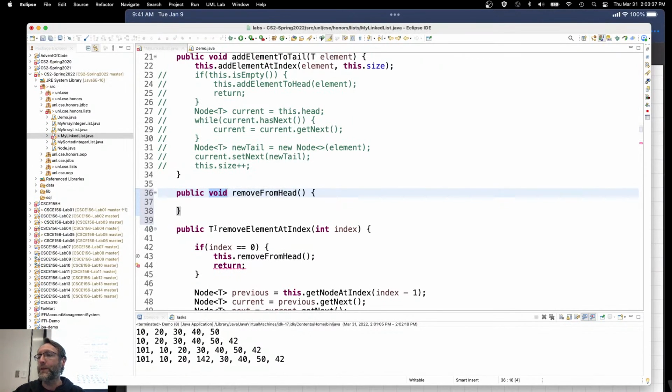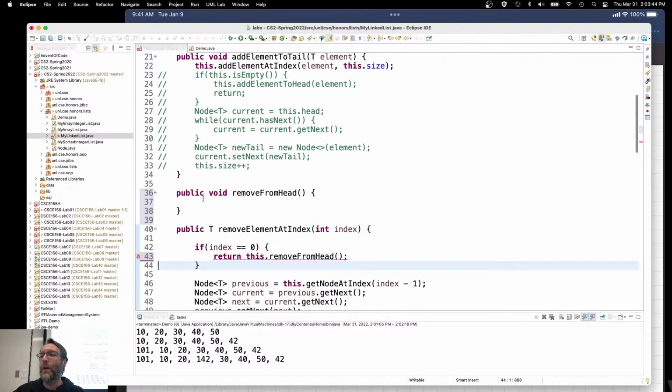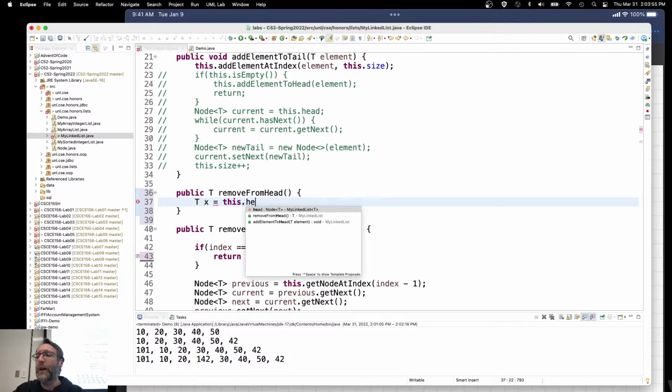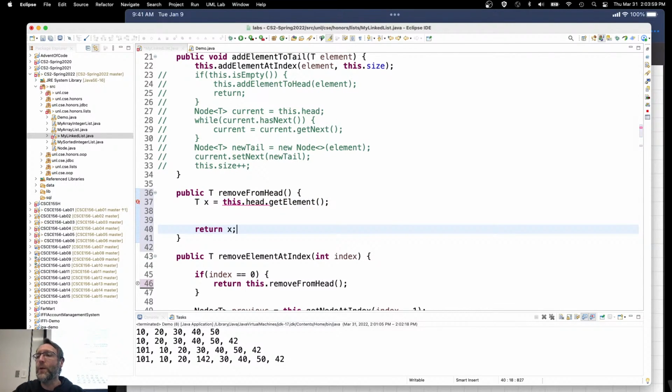I think so, because here we're going to end up having to remove it. So I'll change the signature of this to return whatever we're going to return there. If I'm going to remove from the head, then I need to save off that element, right? x is equal to this dot head dot get element, and then ultimately we're going to return x.